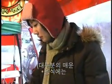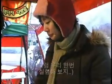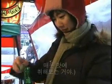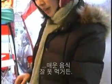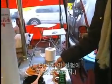What I heard was that since most spice is based on oil, the only thing to do is to actually get rid of it with alcohol, right? So we're going to try the experiment with soju. So you're going to basically be the human guinea pig and spice yourself up. Well, I hope it works, because I don't have a spitting place. I don't have a super high tolerance for spice. I used to, which is why you're the perfect guinea pig.